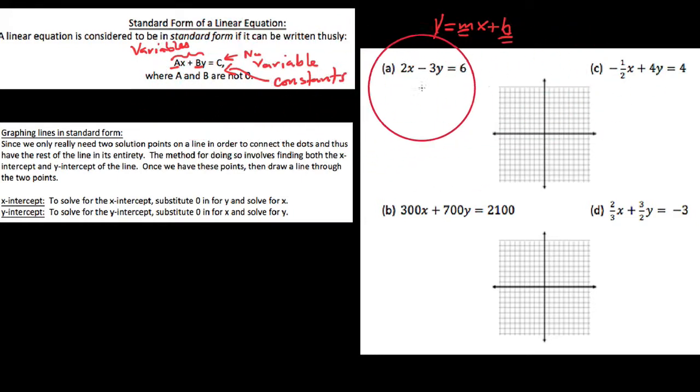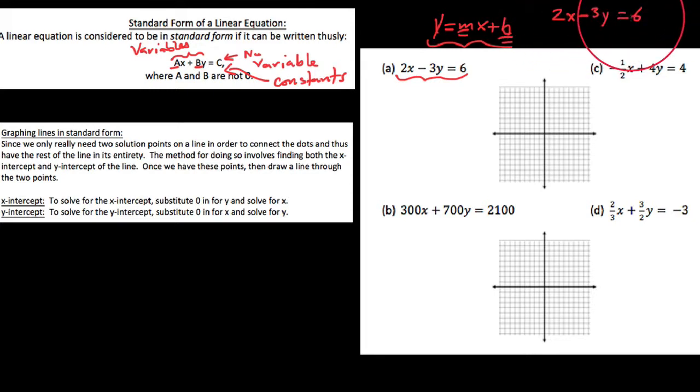We can just take a look at an example, and we don't even have to make a table. Now, keep in mind, I suppose I could graph this out of slope-intercept form. So really quickly, before we do this in standard form and talk about the method for doing so, just notice that we could take 2x minus 3y equals 6. And remember that slope-intercept form just means we have y by itself. So we could subtract 2x from both sides.